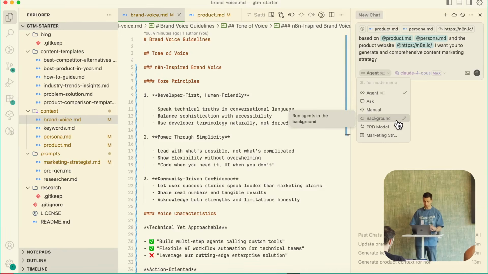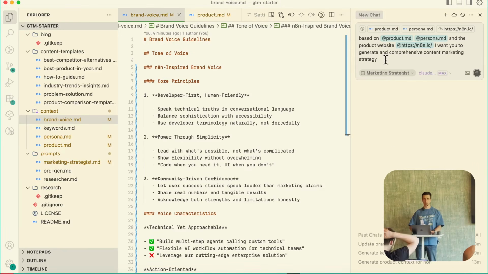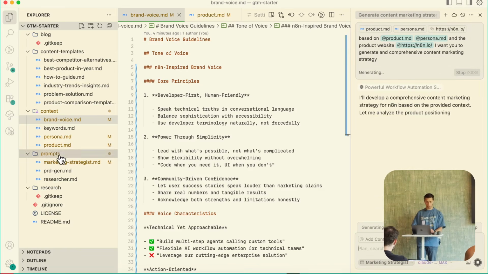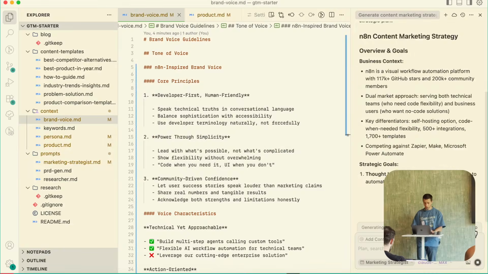So LLMs are apparently really, really good at giving you essentially a plan of what you need to do. So we'll see what it comes up with. But the next thing we're going to talk about is, I'm going to stop it here.